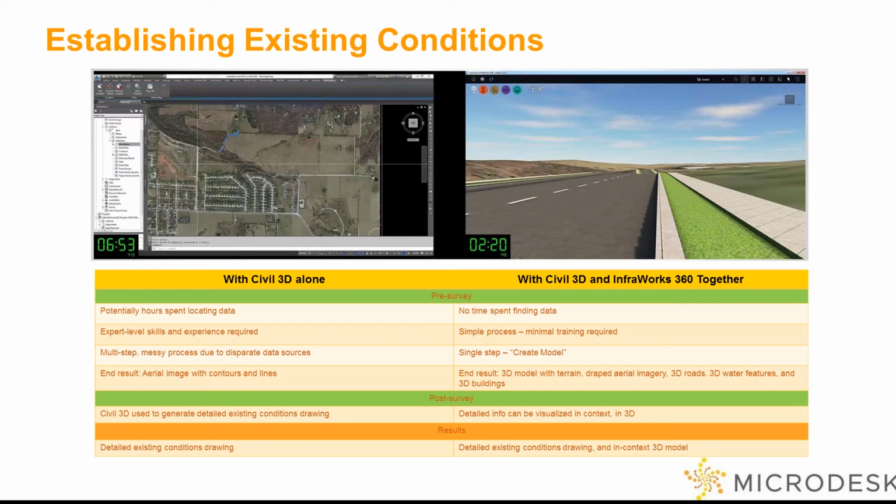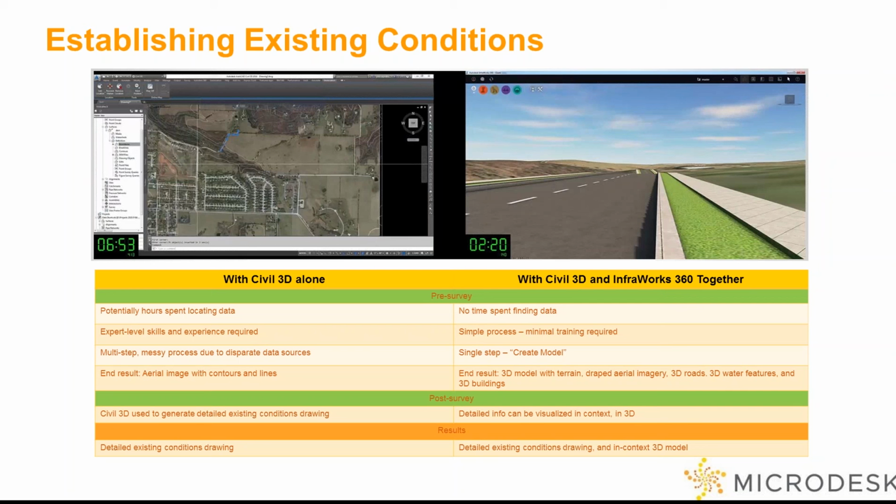And then again, in Civil 3D, you need a really strong Civil 3D skill foundation, and to be able to streamline and blow right through the software and get everything built quickly. Where with InfraWorks, as you saw, it was really just a couple clicks, very minimal training, very easy to do. And then in Civil 3D, it was multi-steps, and again, it can be kind of messy at times. Some agencies where you pull down GIS data, you might pull down an entire county worth of information, and then you got to do a lot of cleanup and cropping and things like that. Where again, in InfraWorks, all you do is just generate a bounding window and hit the Create Model button.